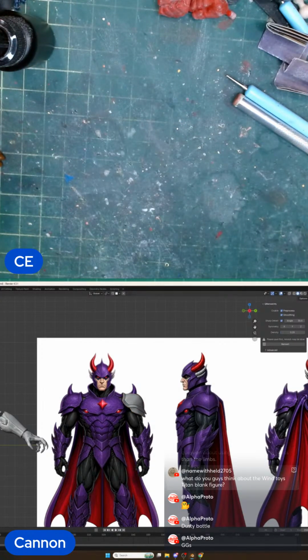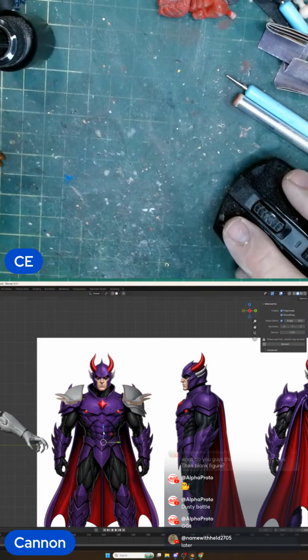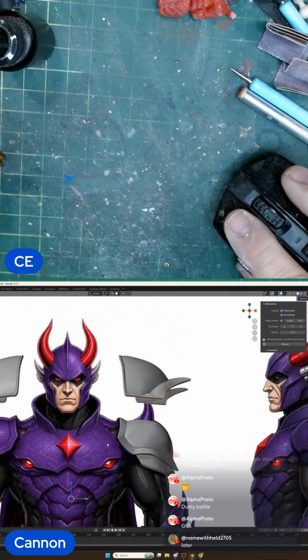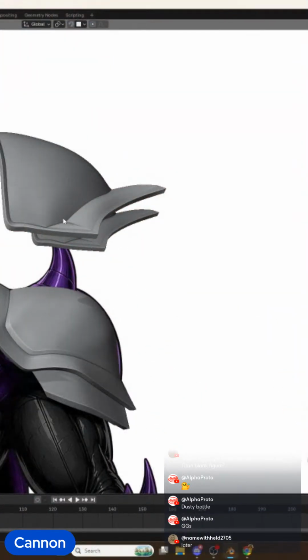Oh, let me give you full screen. I can't see the before. So that was the before, and this is the now. And I think the second one looks a whole lot better. I'll send you a revision to the character tomorrow. Okay. Like I said, time for me to get off of here.